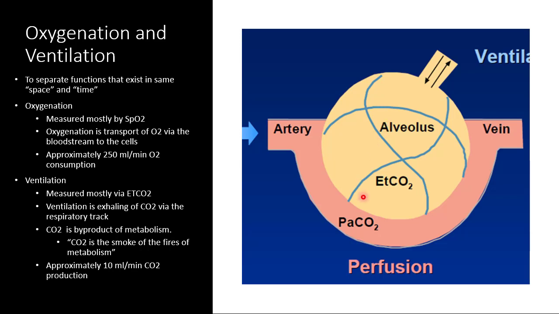Now, why this gas exchange occurs is based on passive diffusion. If you remember, passive diffusion is movement of a particle, whatever that particle is, from higher concentration to a lower concentration to equal out. So in this case, oxygen, if we have lots of concentration of oxygen molecules here and a low concentration here, the molecules will attempt to equalize through passive diffusion and travel across to the bloodstream where hemoglobin picks it up and takes it wherever it's going to go. I'm sorry, I'm going the wrong direction here. You get the idea.